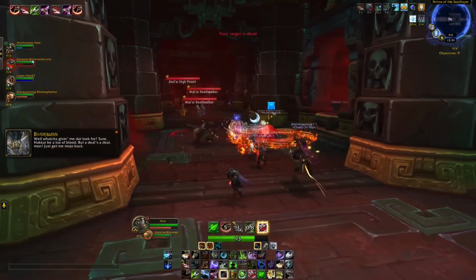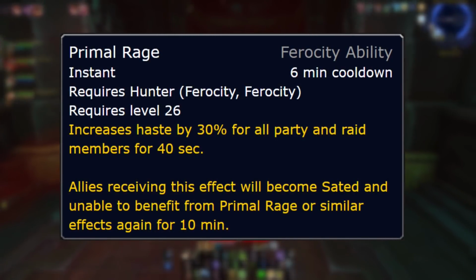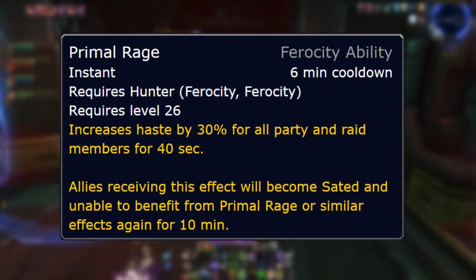Now, with that being said, if you are running a dungeon and nobody on your team has anything like Primal Rage or Bloodlust, it could very well be worth taking a pet in the Ferocity pet family instead. And honestly, for group content, any Ferocity pet will do.